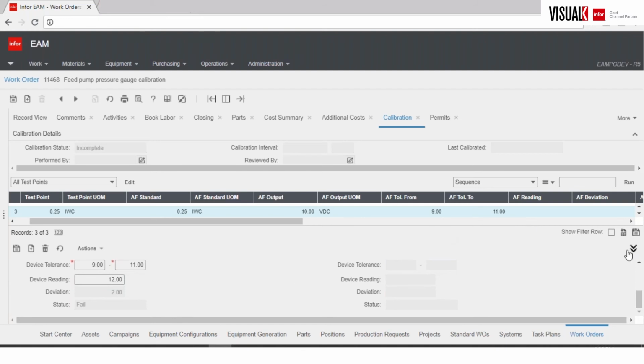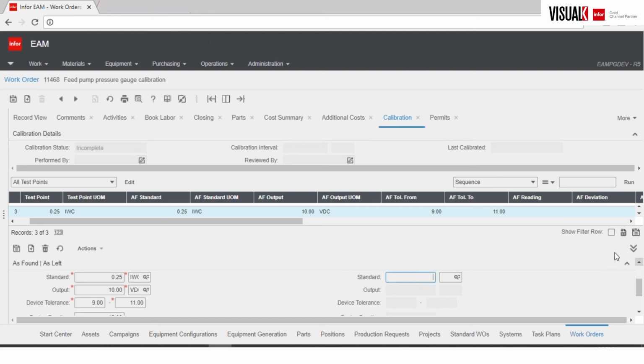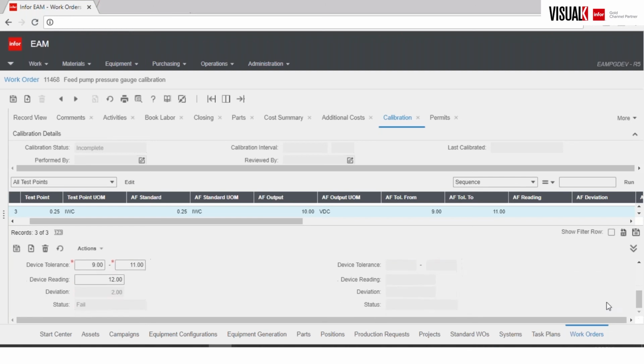So at this particular point, the calibration has passed, right, for this particular point. Now, when I look at, let's say, the last point here, and I say, well, I'm applying 0.25 inches water column, I should get a reading somewhere between 9 and 11. So I'm going to say I've got a 12.